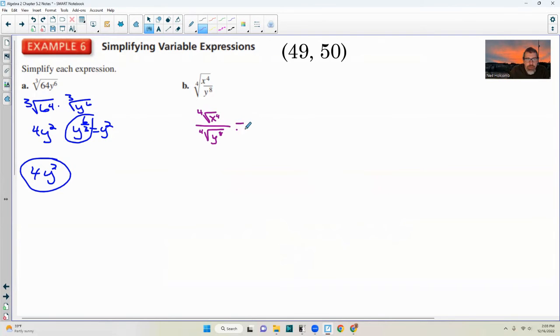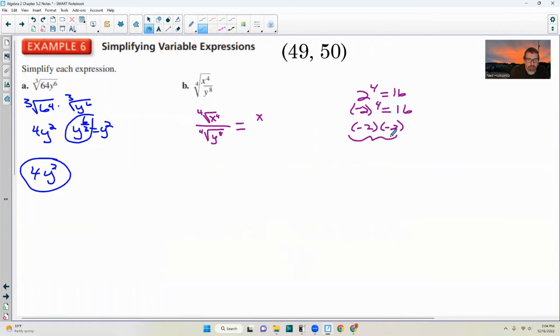All right. So now we have the 4th root of x to the 4th. Well, that is going to become x. Okay, but we have to be careful. When our exponents are even, negative numbers are a possible solution, because negative 2 to the 4th power is... 2 times 2 is 4, times 2 is 8, times 2 is 16. So 2 to the 4th equals 16, and negative 2 to the 4th power is also positive 16, because a negative times a negative is positive.